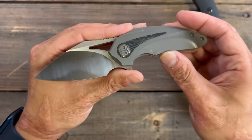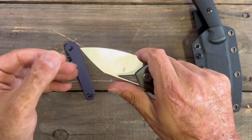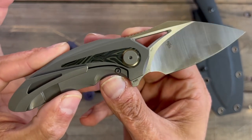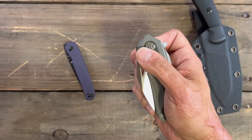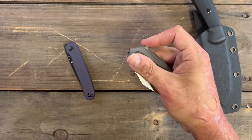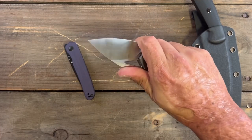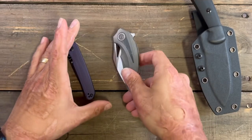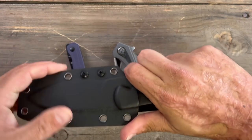Next up is the Kaiser Nuke — this is a Kombu design. I like the overall aesthetics, it's comfortable. I'm working on this review as well. I like that nice little inlay of layered G10 in there, just a really nice overall looking knife with good action. That little scoop in the choke-up position really lends itself to a good grip.